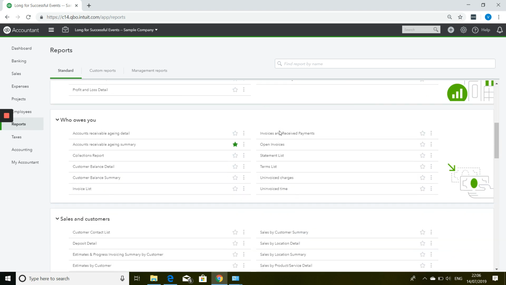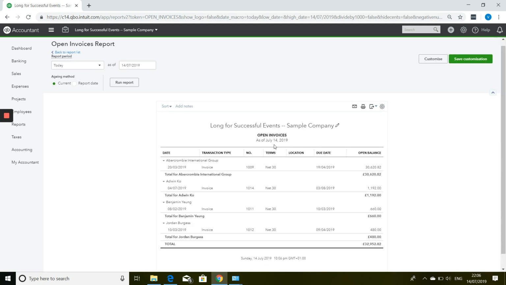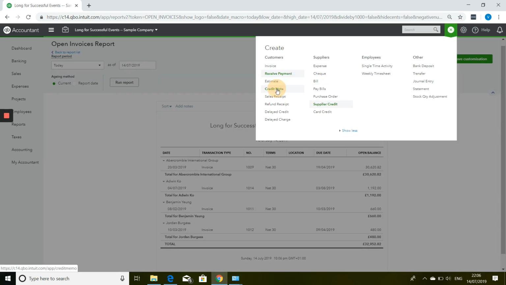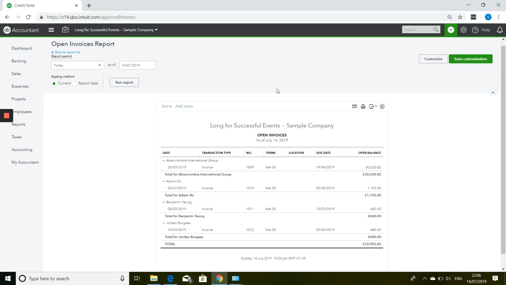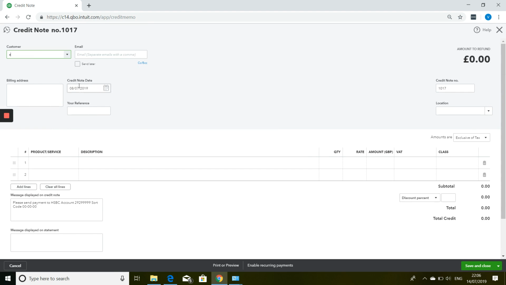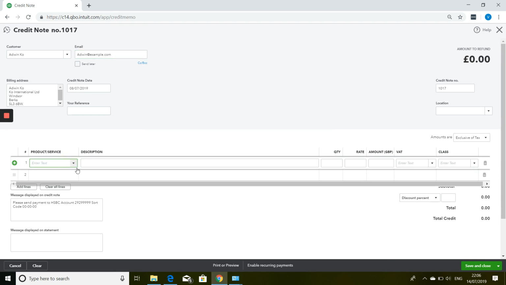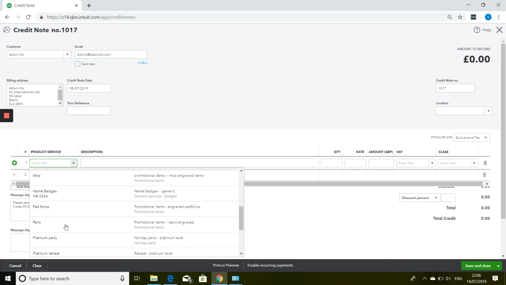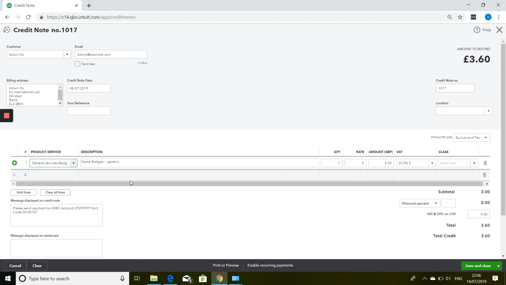See, these are the things that actually happen when you're out in real business doing these things. So it's always good to see the problems here. So it's not come up. Let's just try again then. So plus, and we'll do the credit note. I'm not sure what's happened with that one. So let's just do this again. So name badges, had 5 of them.